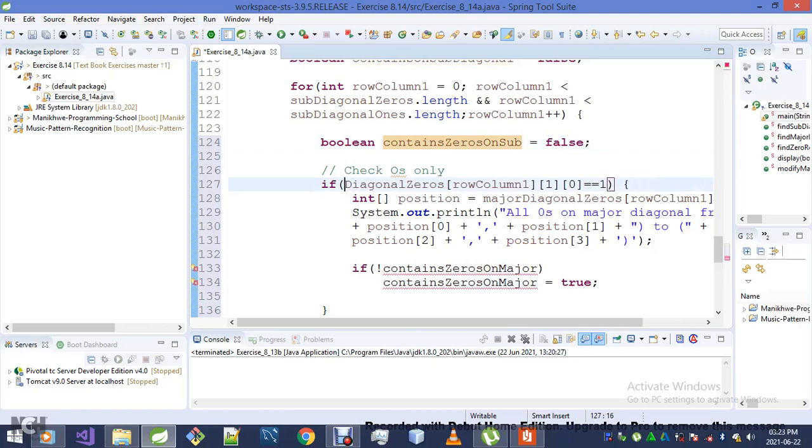So it's a matter of replacing major with sub. Okay, let me see. I mean, honestly, you guys, it's a matter of replacing major with sub here. On sub.